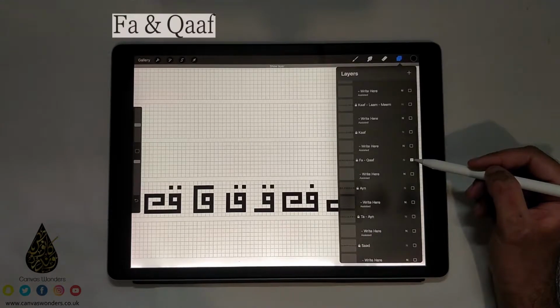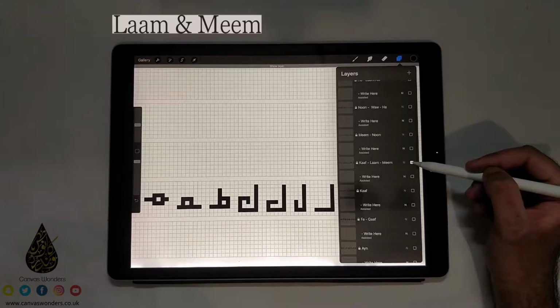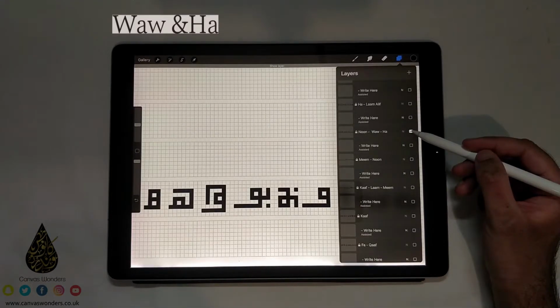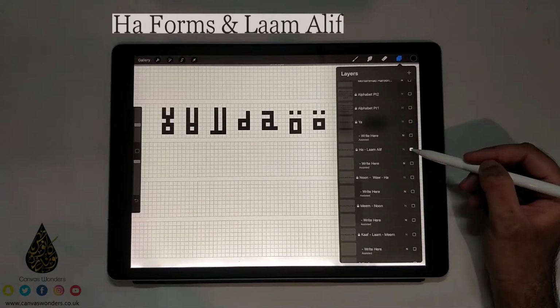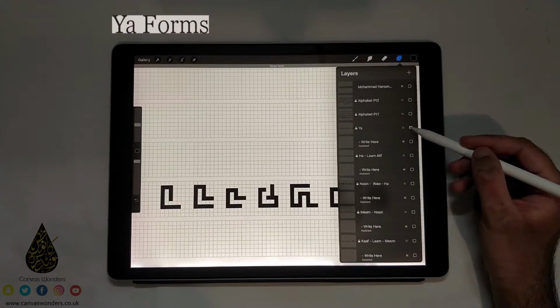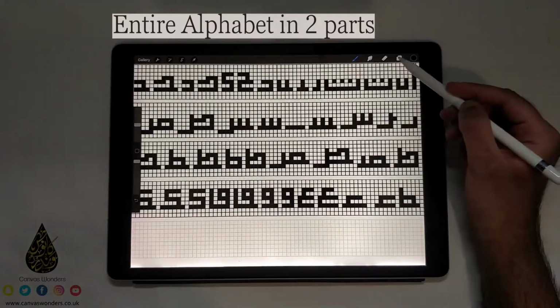Fa and qaf. Kaf forms. Lam and mim. More mim and noon forms. Waw and ha. More ha forms and lam alif. Ya forms. And the entire alphabet in two parts.